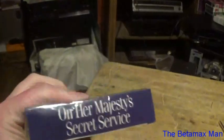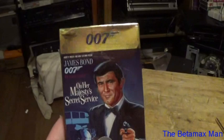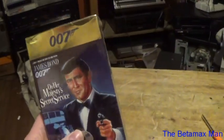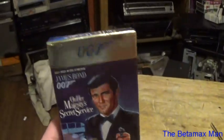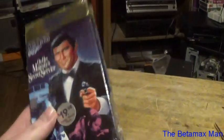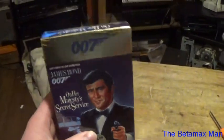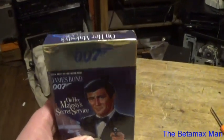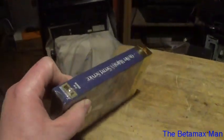It is a sealed copy, however it is in a little bit rough condition. I think I paid about $25 for it including shipping, which was a little high, but hey — it is a Bond movie and it is one of those hard-to-find Bond movies on this format. And it does have hi-fi stereo.